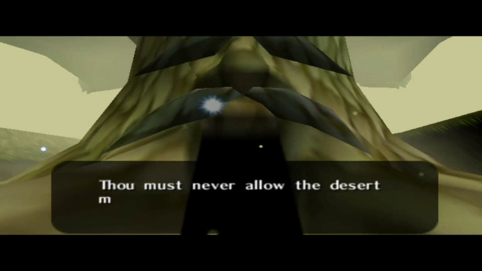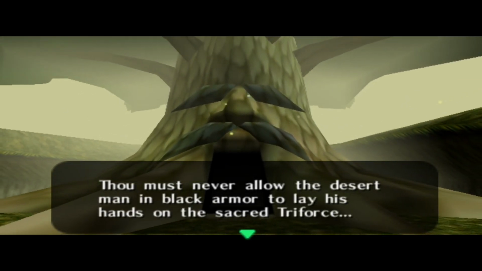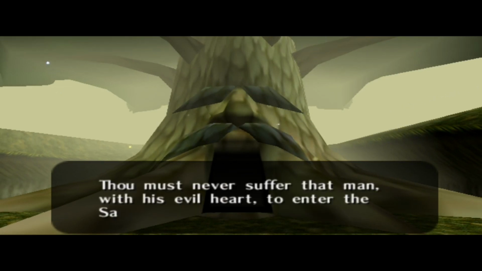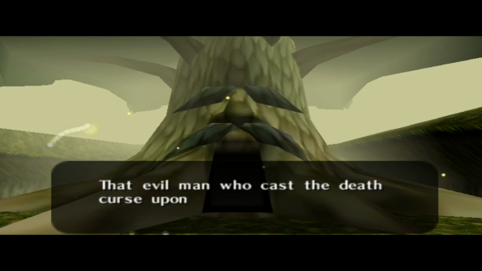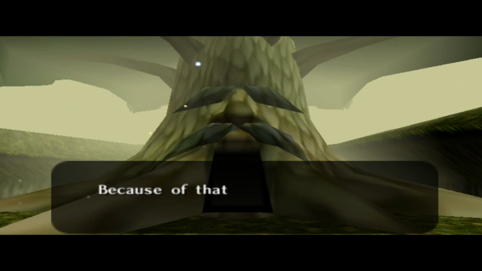Thou must never allow the desert man in black armor to lay his hands on the sacred Triforce. Thou must never suffer that man with his evil heart to enter the sacred realm of legend. That evil man who cast the death curse upon me and sapped my power. Because of that curse, my end is nigh.